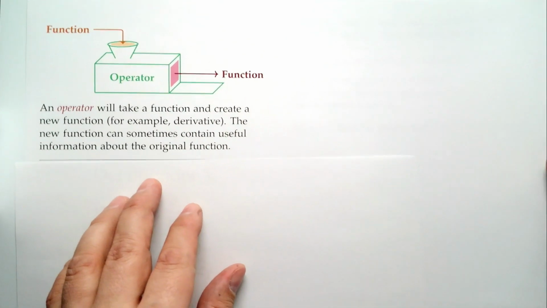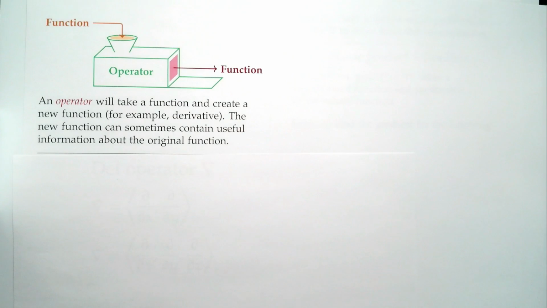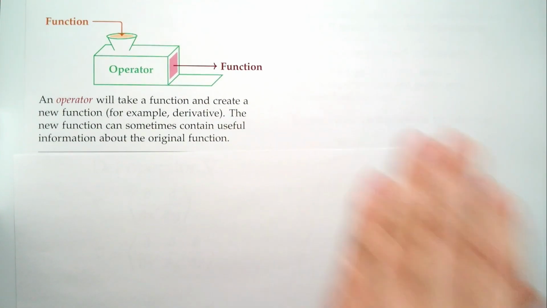Now, there's one more type of special function which we want to talk about, and that's actually kind of a strange thing to say. It's a function of functions. So what is that? It's called an operator. An operator, what you do is you start with a function, you put it into the machine, it changes the function, and out comes a new function. Of course, it was really strange to say a function of functions, so they said we're just going to call it an operator. Now we know examples of operators, and the easiest one that we know is the derivative.